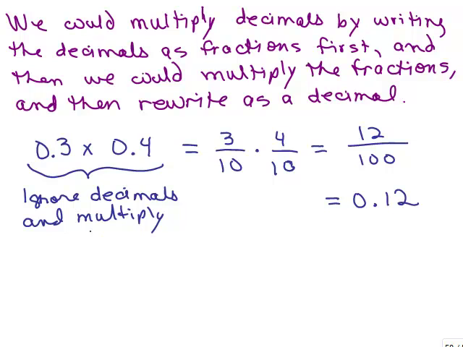Okay, so that's the first thing we're going to do. We're just going to look at this and say, okay, what's 3 times 4? Well, that's 12. And then we're going to see how many places total we have digits after the decimal point. We have 1 there and 1 here. We have 2 total places.